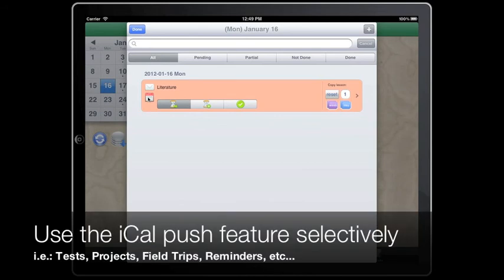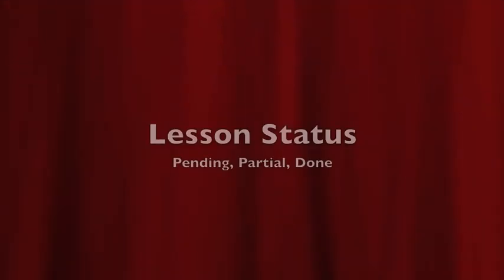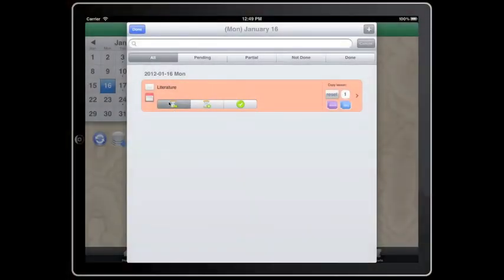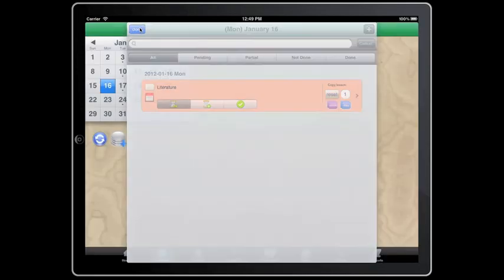Please remember, it is distinguished from this iPlan calendar, and I would say use this for those events that you want to see on your personal calendar, such as field trips, maybe end of semester, maybe grades are due, and those things need to get in. So that's what this calendar is for. You can also decide, where are you in this lesson? You're still working on it, you're almost done, or you're done. So that's what that is.